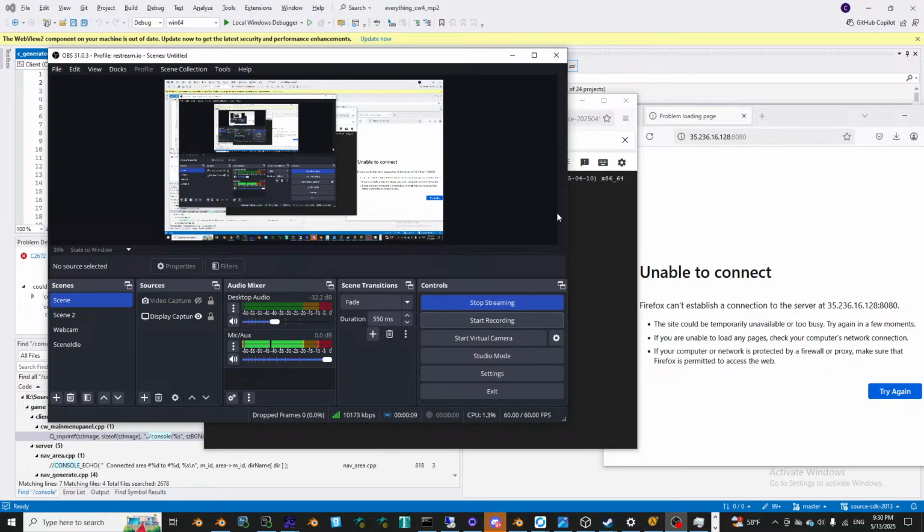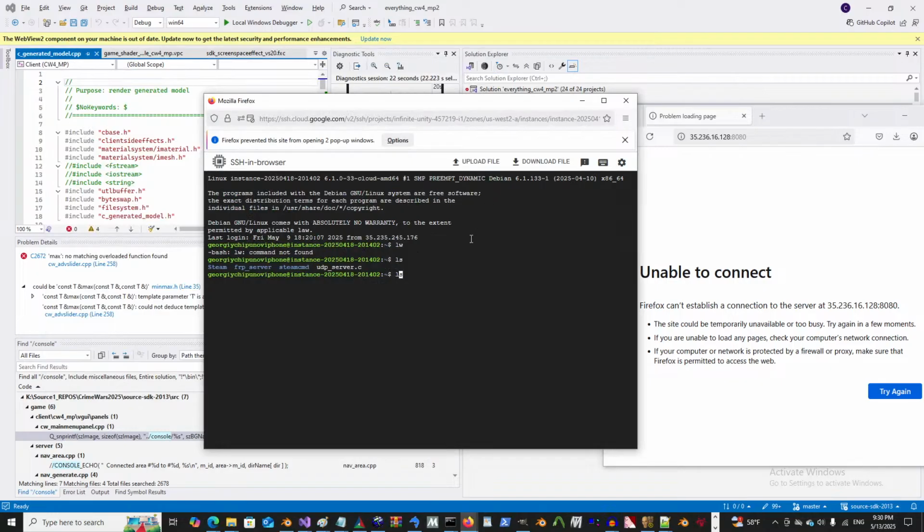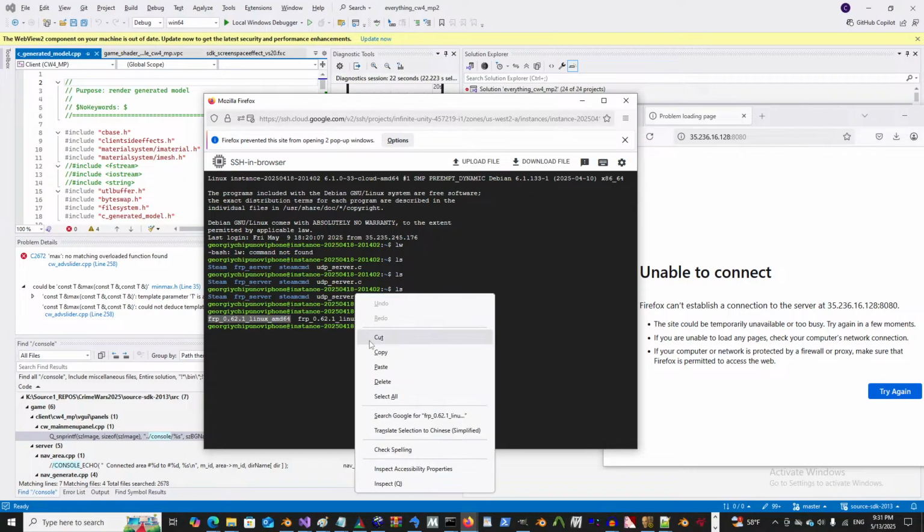Okay, so let's get on with this. So how do you launch the server? Once the server is configured, once you download it using the git command, I believe git clone recursive, you'll get this folder. Then you go to releases. You don't need to compile it. You could just get the release.